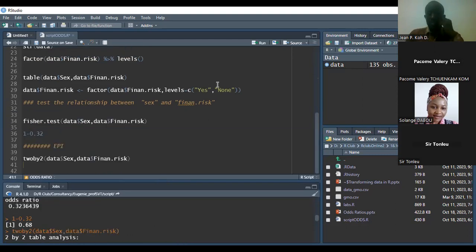And it's quite easy and very, very important when you are dealing with binary variables. You find binary variables most of the time in questionnaires, when you ask questions and people give answers like yes and no. For instance, if you ask people if they have seen birds, they can answer yes or no. What season do they see this bird? Dry, wet. So in most interviews, you have this type of data, and also in epidemiological studies.